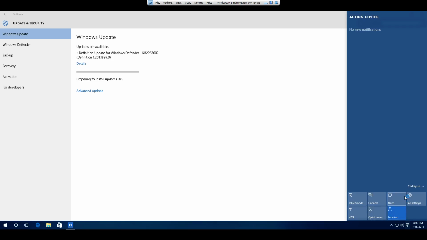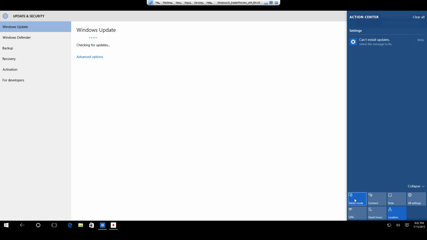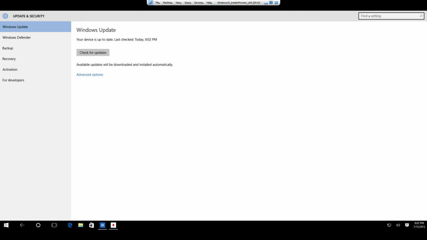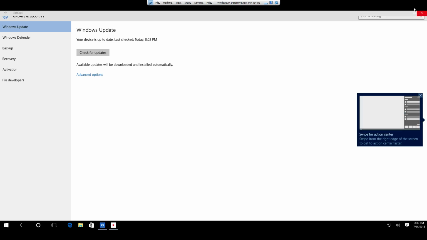To pull up notes quickly, like Evernote. Oh, cool. They put it right in the Action Center. These are Wi-Fi networks to connect to. This is a new tablet mode that they have, which is pretty cool. When you go into tablet mode, you'll see everything clear out of here. Oh, that's pretty dope. You swipe in from the right to get to the Action Center.